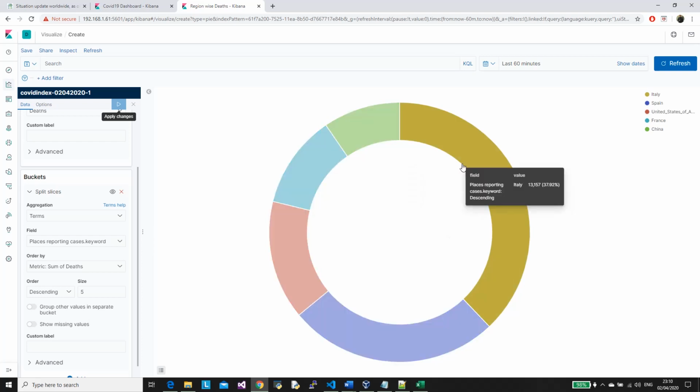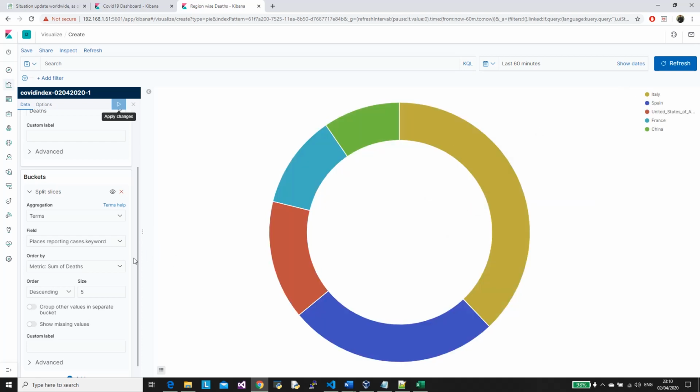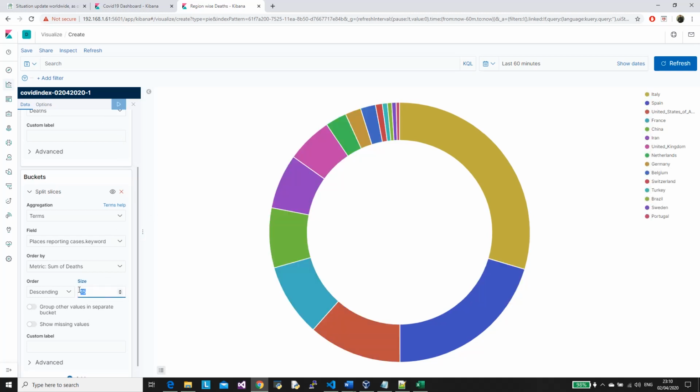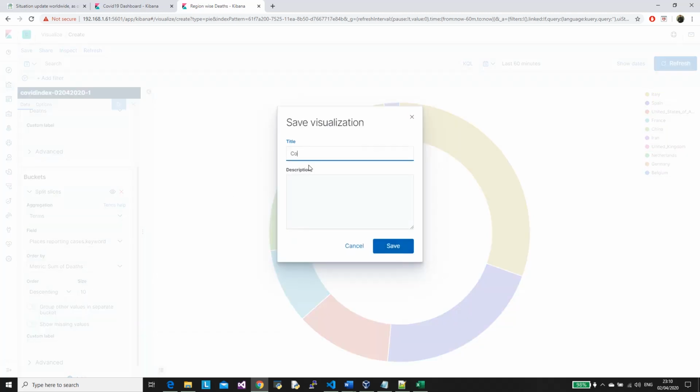As you can see, top 5 countries by deaths, but I will try to put it more, let's say put 10 because there are too many. This looks nice. All right, I will save it. Country wise deaths.